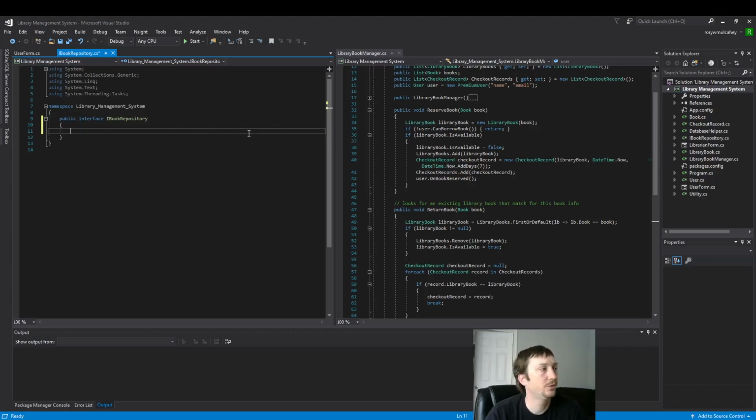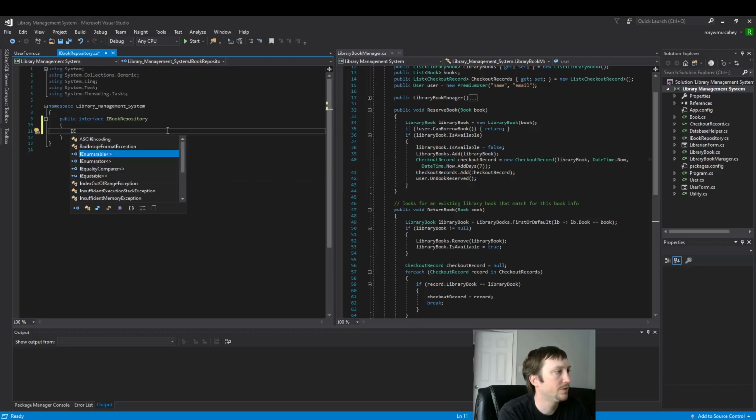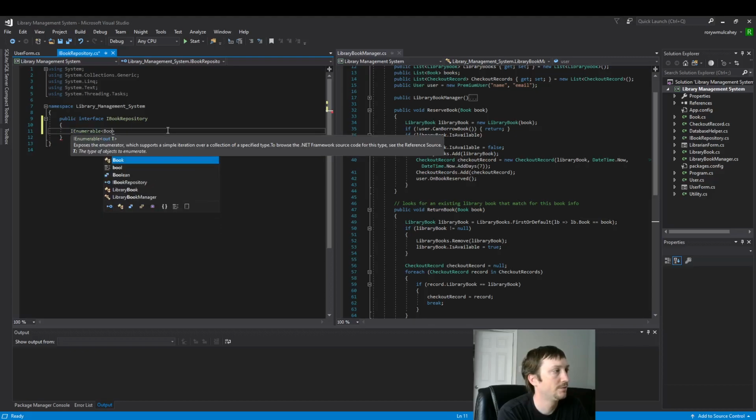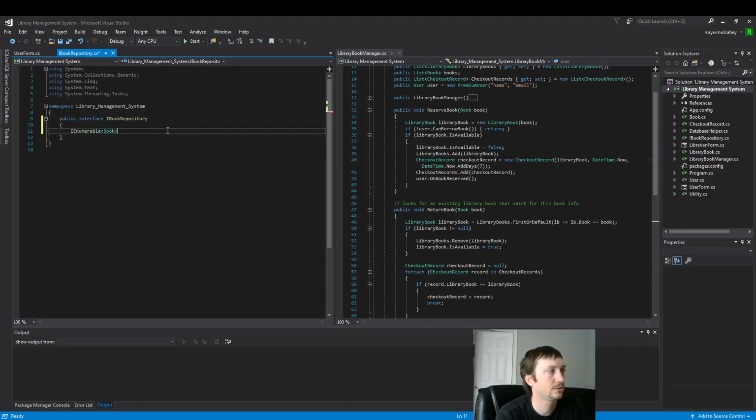This is going to populate the data of our application. That's what the repository part of this word is. And the book is referring to the part that we're going to be using our data. We're going to build an IEnumerable of type book. And our function here is get all books.